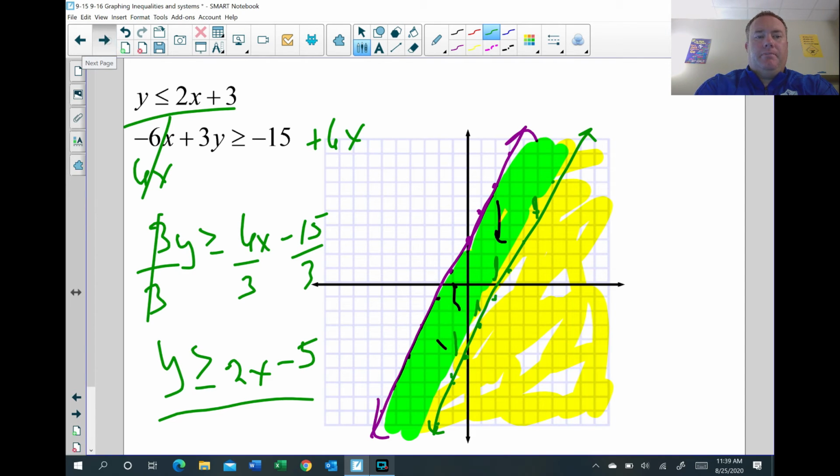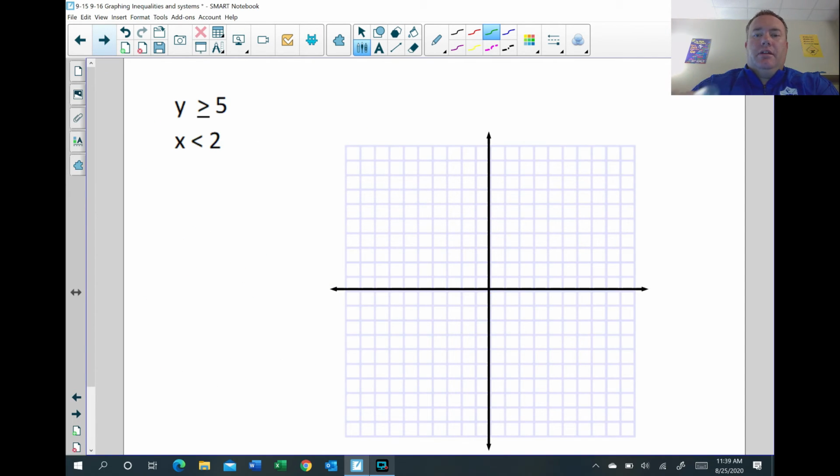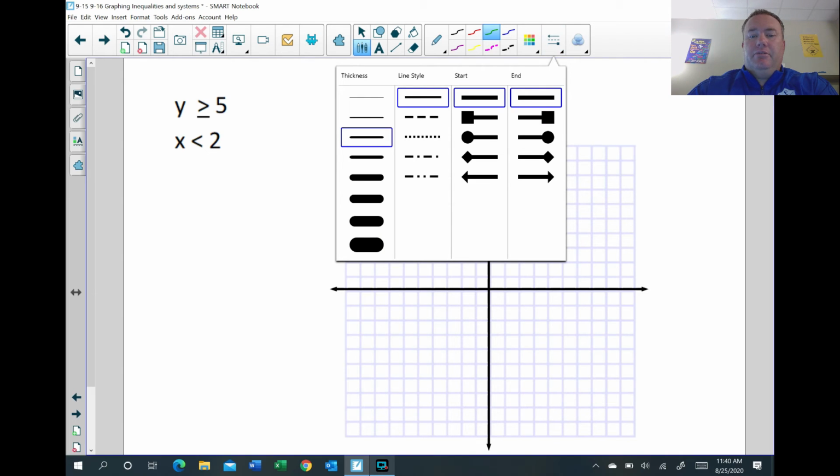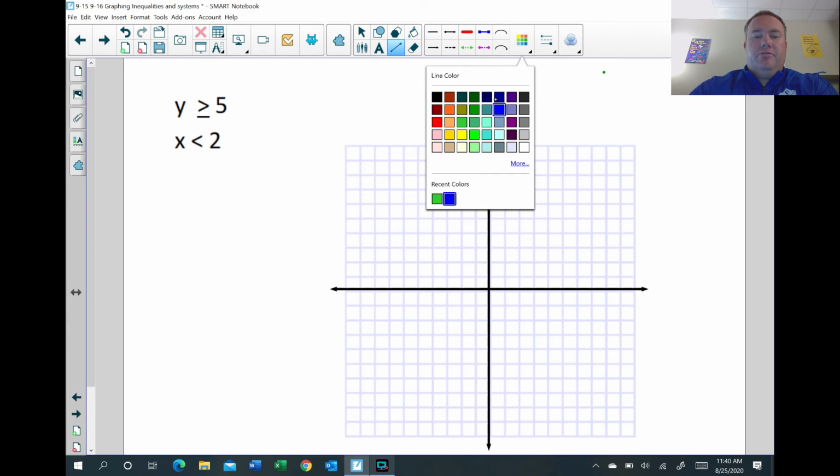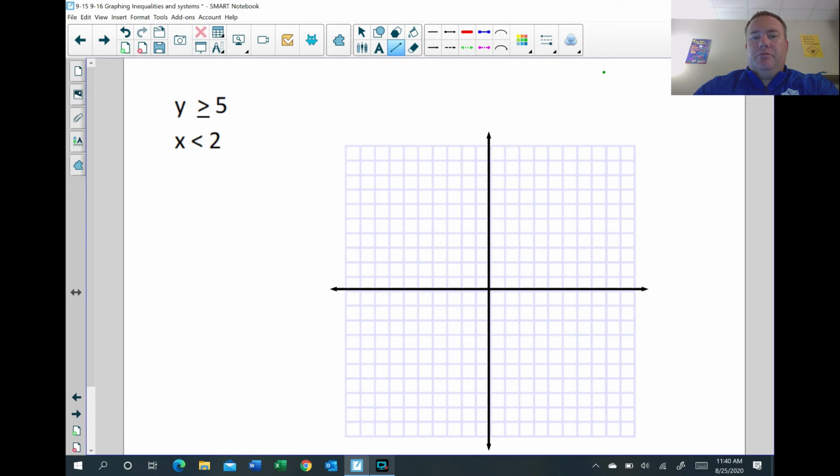All right? So try this one. So these should not be too tough. Shouldn't have too much of a problem with this one. Again, though, when we talked about this, I do want to make sure that you guys remember we are talking about special cases. So for example, y is greater than or equal to 5. Well, y is equal to any number is just going to be a horizontal line because the slope here is 0 because there is no x. If there's no x, that means the m has to be 0.